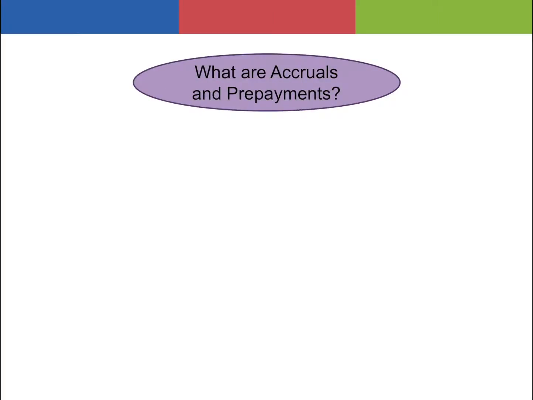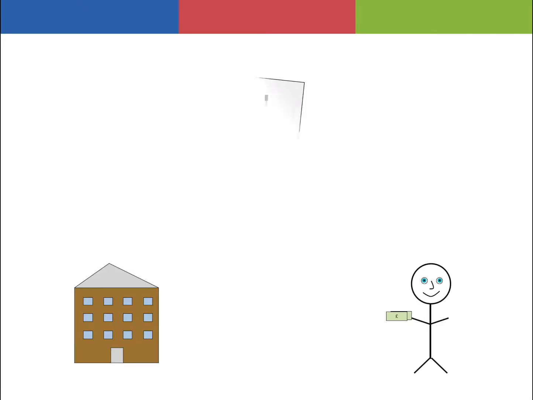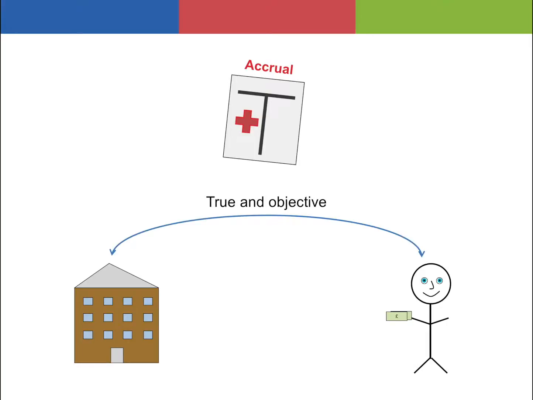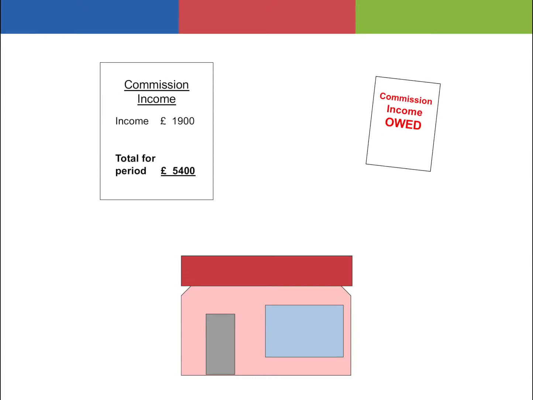As previously mentioned in the video on what are accruals and prepayments, an accrual is an adjustment to match the revenues received in a period. Accruals play an important role to make sure that the business records show a true and objective reflection of an organisation and its activities. An accrued revenue is where the amount received is lower than the amount of revenue earned. The amount still owing to the business is accrued, and because it relates to the current period, it must be added to the amount already received.